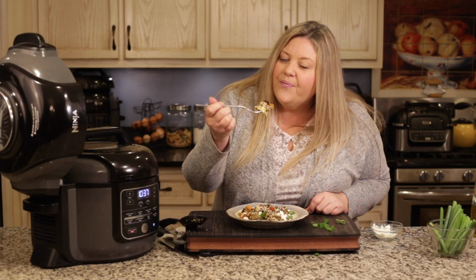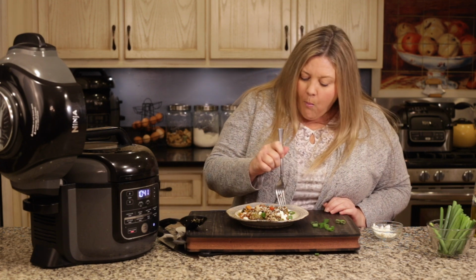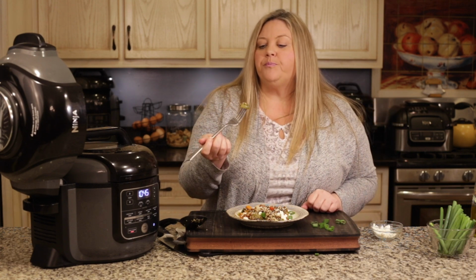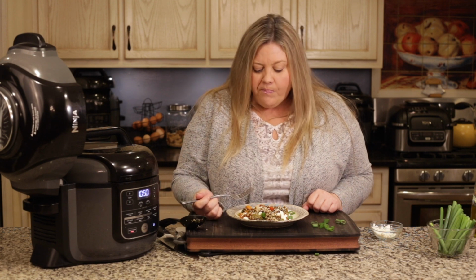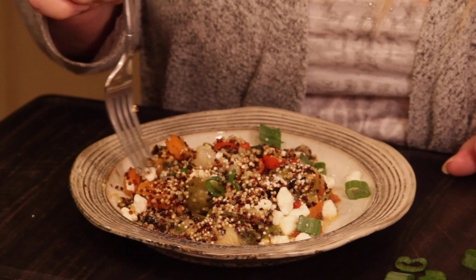Artichoke and black olive. My favorite, the green olive. I love this. I absolutely love this dish.